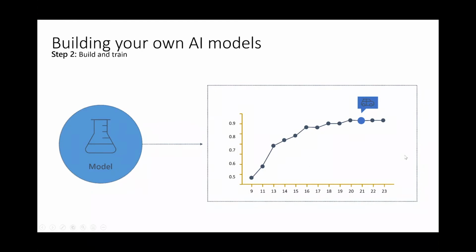So as you have more iterations, generally your evaluation metric will increase, or decrease depending on if you're looking at error rates. Then that would decrease. It would be like the inverse of that. So at lower iterations you'll have a higher error rate, and as you have higher iterations, that error rate will go down, and that will represent a better performing model.